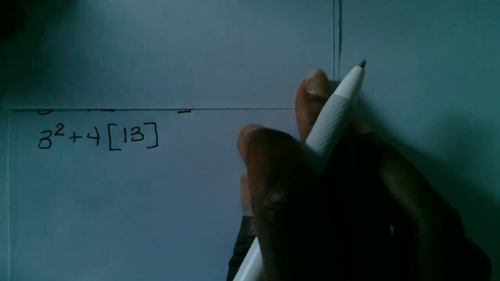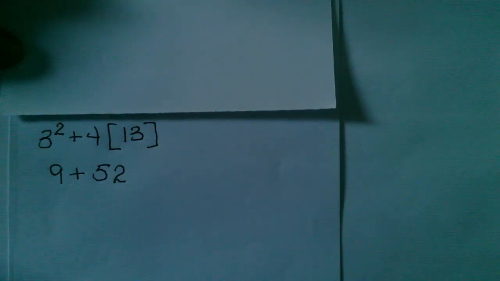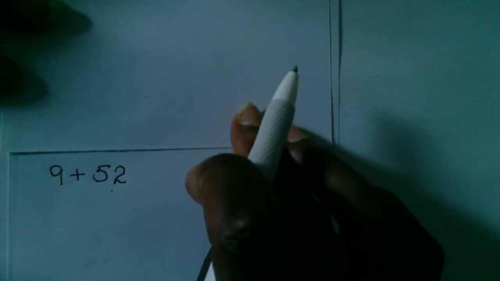Okay, let's see. So now we have an exponent and we have multiplication. So our exponent is 3 squared. 3 squared gives me 9. So exponents always happen before multiplication. So now 4 times 13. 4 times 3 is 12, carry the 1. And then 4 times 1 is 4, plus the 1 is 5. So 4 times 13 gives me 52. Now with that 52, we're going to add 9. There we go, Zen. I see you. All right, so that will give me my 61.